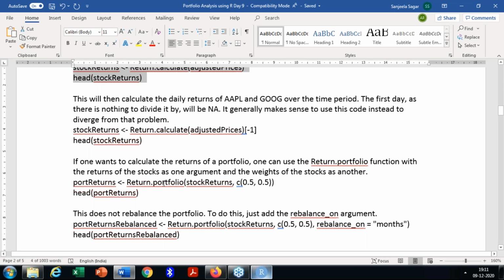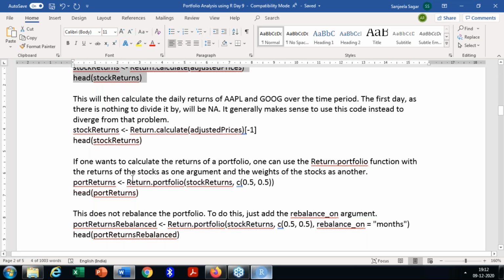Return dot portfolio basically takes the returns of the stocks as one argument, and the weights of the stocks as another argument. In this example, we are taking both as equal weights, right? Apple as well as Google with equal weight. Based on equal weight, tell us what the portfolio return is.